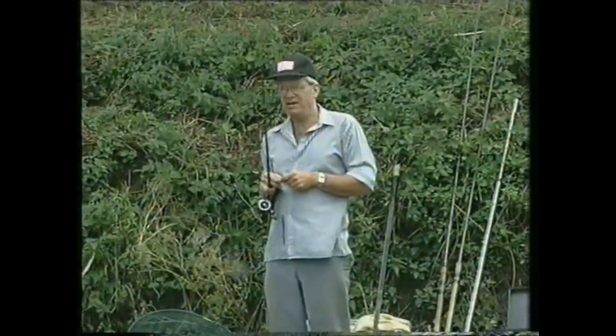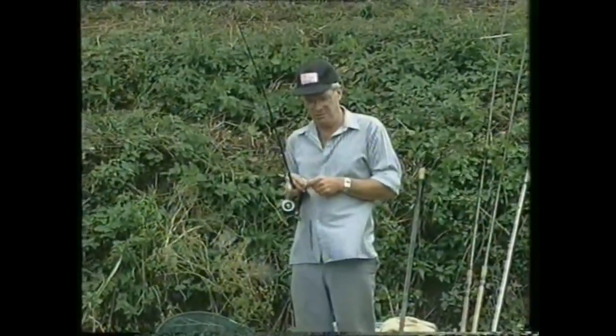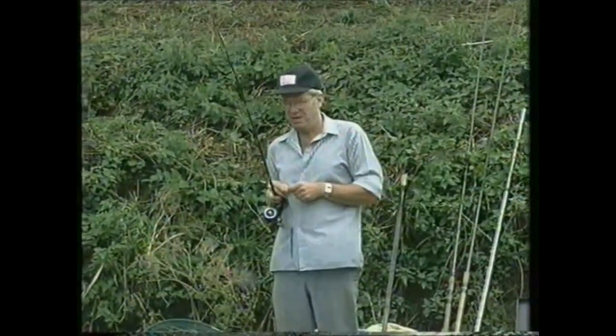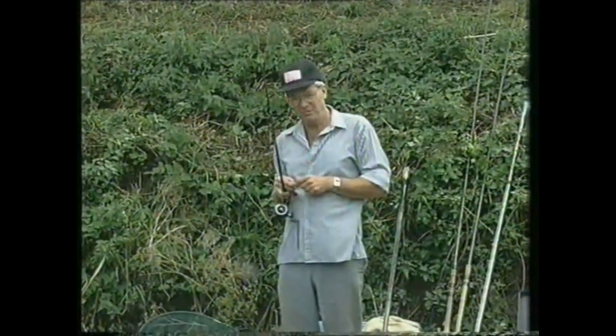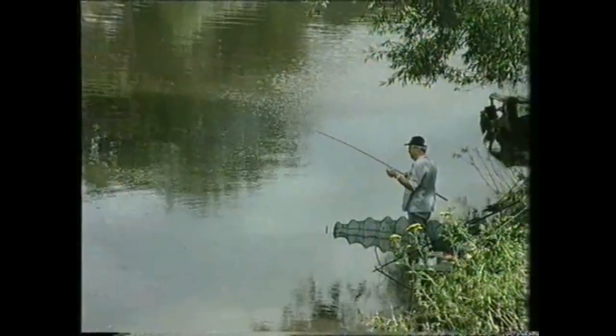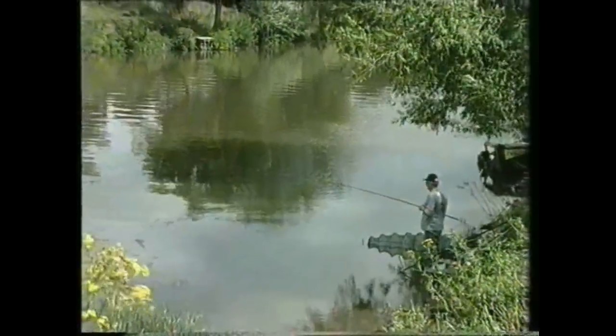No barbel showed in any great quantity for 5 years or so, and then one or two fish started being caught, and then the great boom came in the middle 70s where match catches to 100 pound were being caught. People like Des Taylor, the Bowdens in the Bewdley area, they were mostly comprised of fish to the pound mark, and they were catching them one a chuck, as in bleak fishing. But you don't catch bleak a pound a piece. So the barbel were coming in fast and furious, all on the swim feeder method.